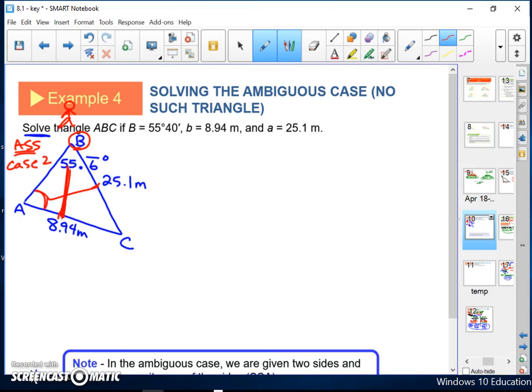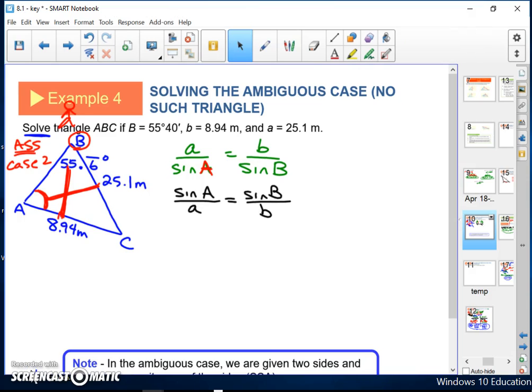It's apparent that we would find angle A first. Looking at the information that I have given, side A would match up with angle A, so I'm going to put those 2 together. Okay? Now, don't write this down. We know that the law of sines from yesterday says something like this. But since I'm going to be solving for this angle, I don't want my variable to be on the bottom. It adds a step to my solving process. What I'm going to do is just completely flip the equation upside down. And I'm allowed to do that.